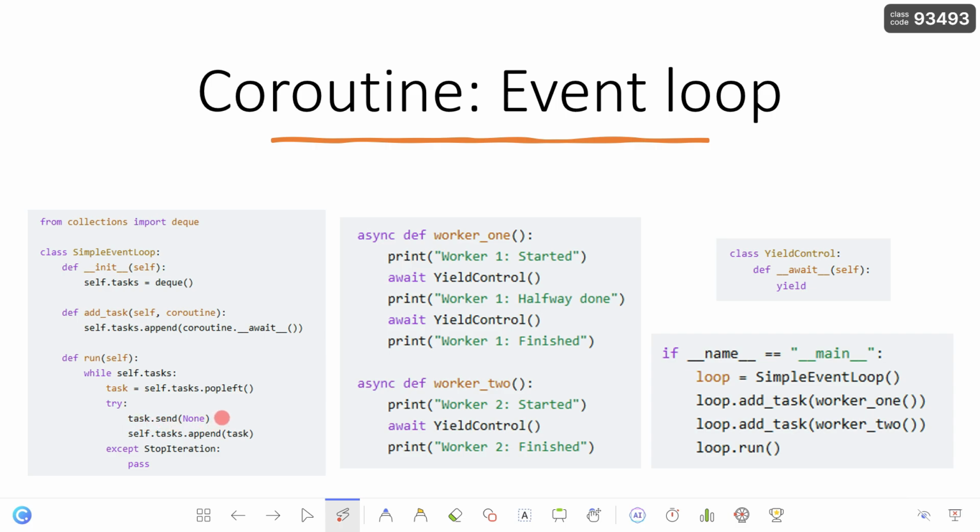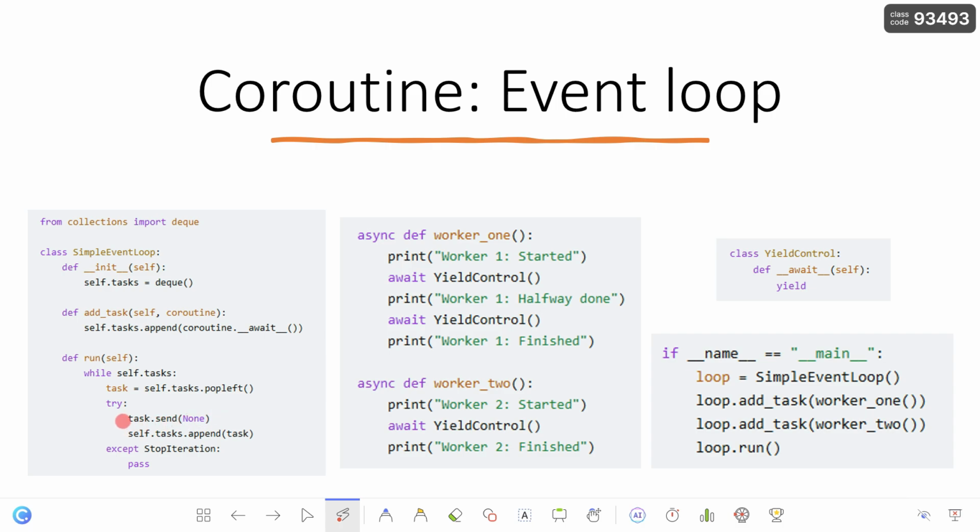If you know the Python generator, iterator and generator concept, the new style generator, then you know that you can invoke a generator using this statement, generator.send. That's why there is a lot of relationship between a coroutine and a generator. Actually, a coroutine in Python is a generator, which I will explain.